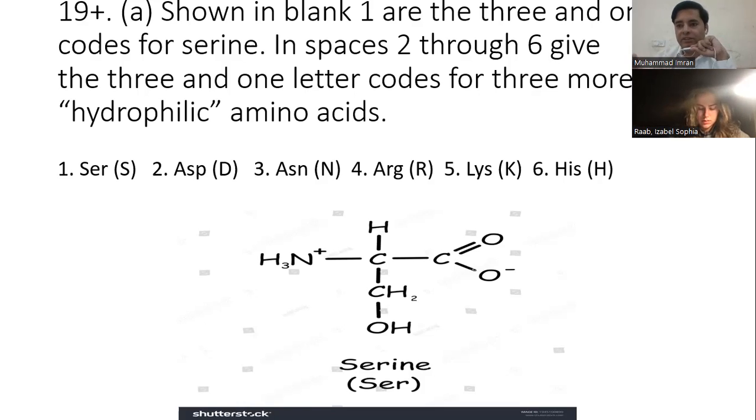Because acidic amino acids have an extra carboxylic group on their side chain, and basic amino acids contain an extra amino group on their side chain. So the extra carboxylic group gives a negative charge to the amino acid, and the extra amino group gives a positive charge. That's why if a protein has more basic amino acids, it has a positive charge.